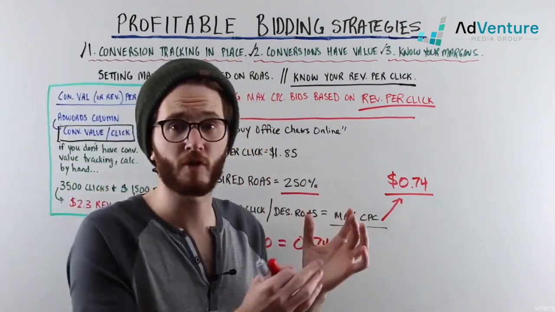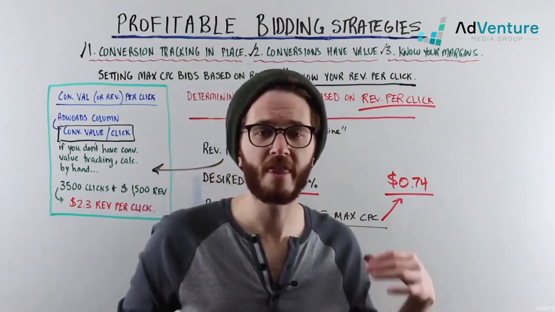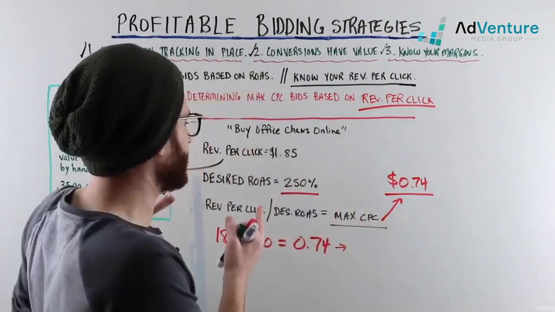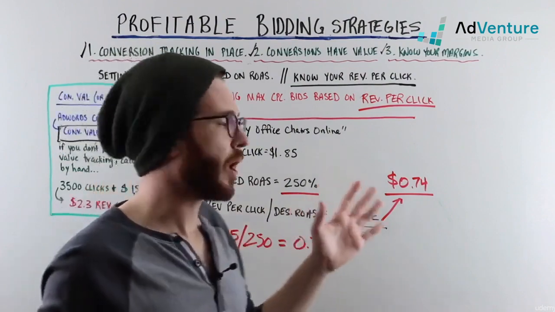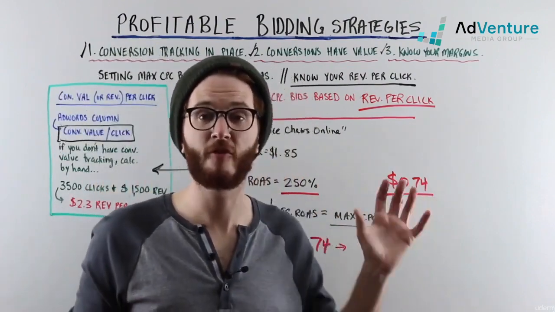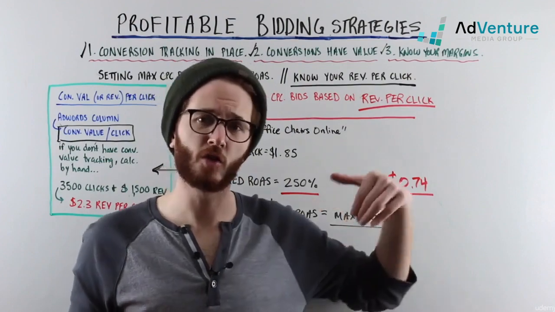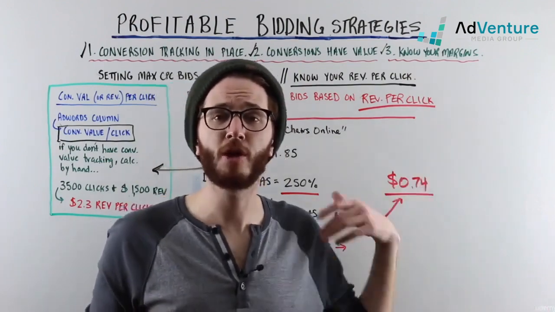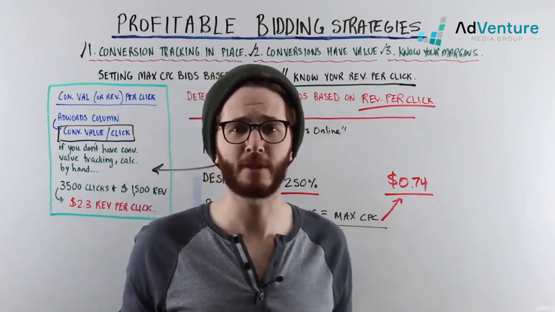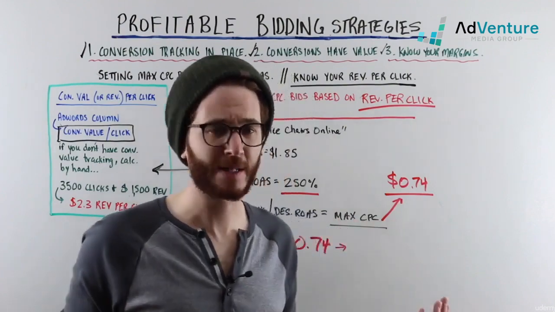You could increase your conversion rate. This calculation is done taking the historic data in your account so you could know what my max CPC bid should be for now. And then in 7 days from now, or in a day from now, or in a month from now, I'm going to reevaluate based on how I've optimized my campaign and how I've optimized my account.